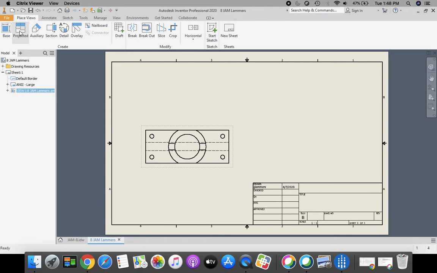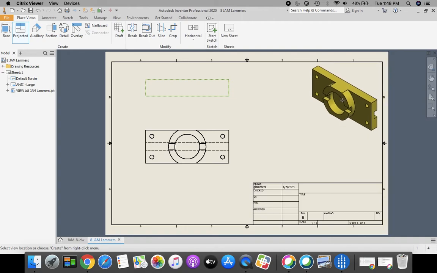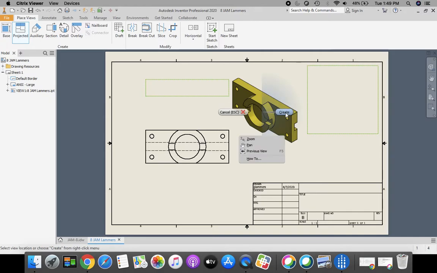Okay, so up at the top in our ribbon bar, go to projected. If your view doesn't automatically connect to your cursor, I'll show you how to do this. Press the escape key, and I'm going to click projected again. Can you see how mine is not connected to my cursor? I'm going to bring my cursor onto my drawing, my front view drawing, click, and then it's going to automatically link on. Click to place your top view, click to place your pictorial isometric, and then using your mouse tool, right click and create.